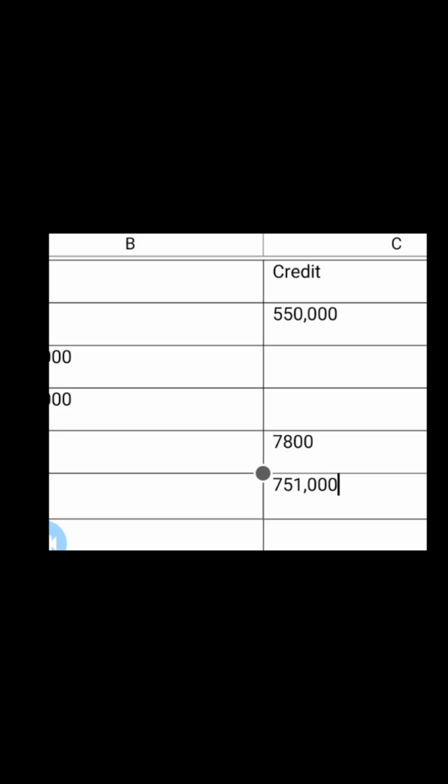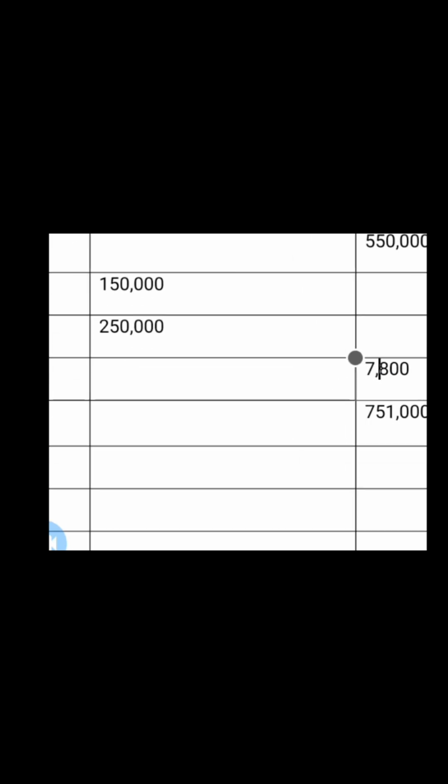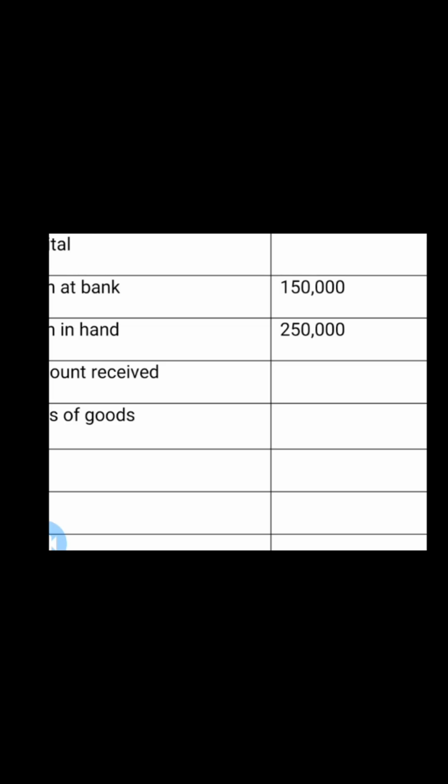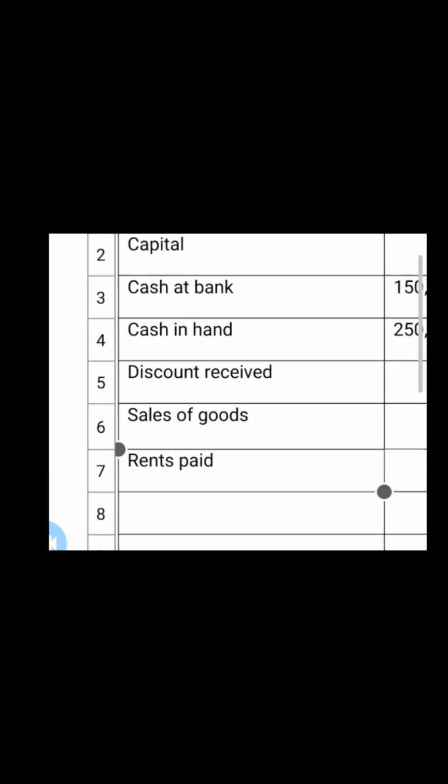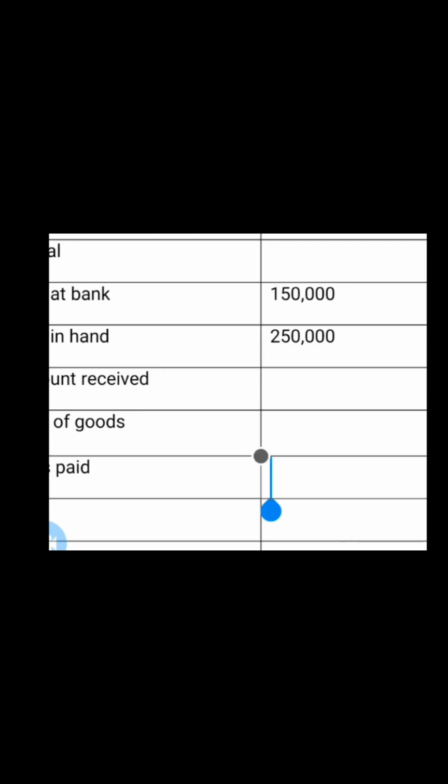Owned by the enterprise. That means like a property of the enterprise. That they have used those sources of funds and what generates money into the business, what generates funds are credited. So we have sales of goods. Sales of goods is the main revenue of the business, so it is credited.